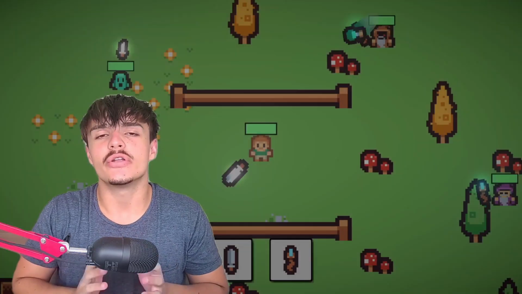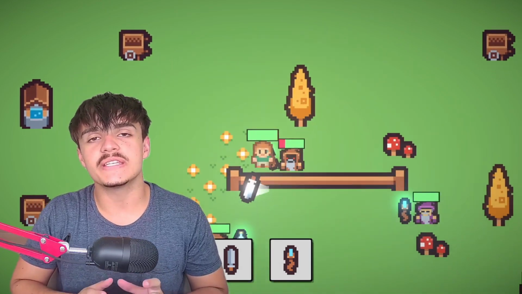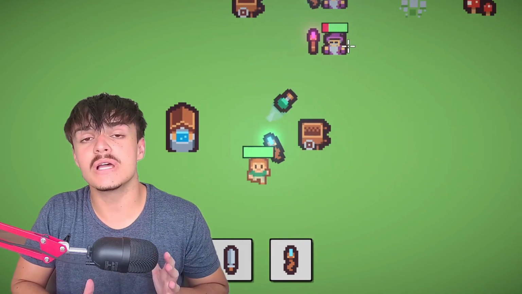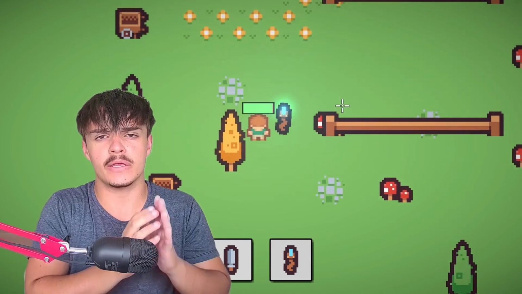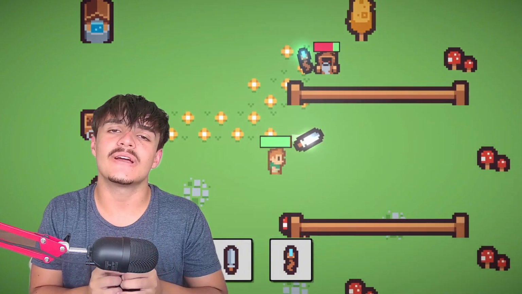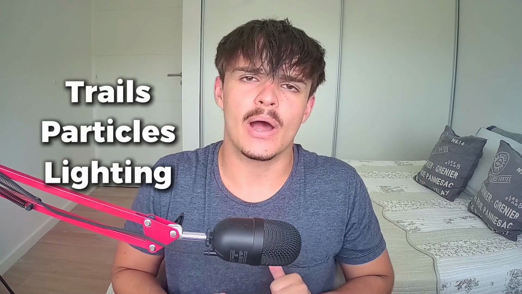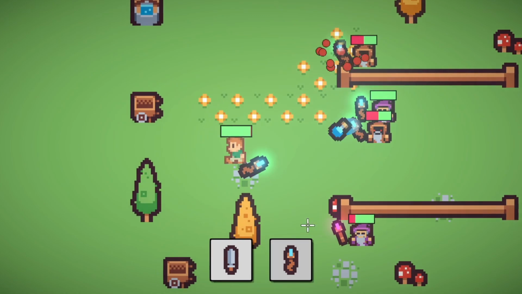Welcome. In this course, you're going to be learning how to create an RPG game in Unity 6, which is the latest version of the engine. Your player can move around and also attack the enemies with two different weapons: a short range attack and a long range attack. Enemies will have the same abilities, making for engaging combat. To enhance the game feel, we're going to be adding trails, particles, lighting, and volume effects. This is going to make our game look both professional and polished.